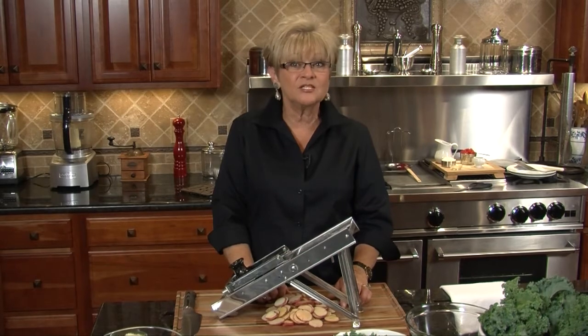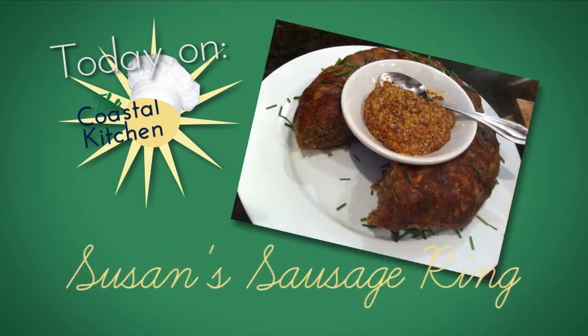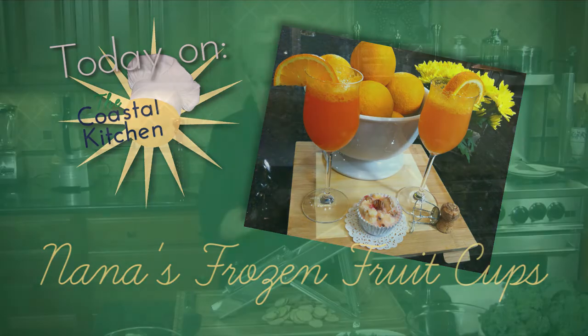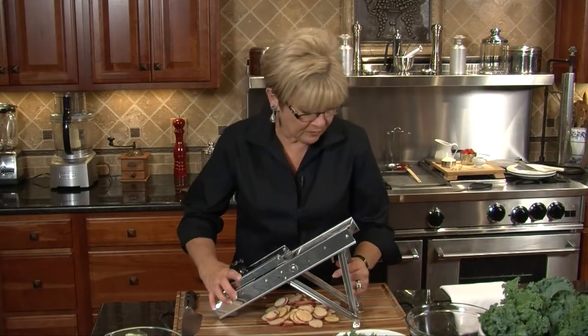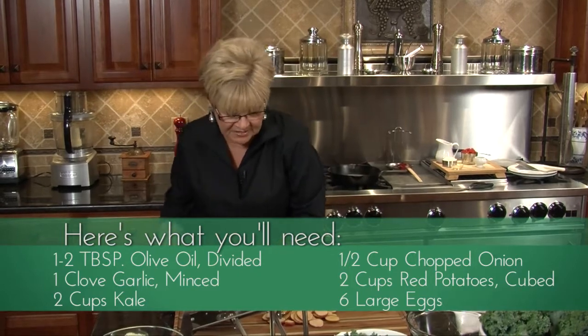Today we're going to be featuring Jacqueline Bryan's cheesy potato and vegetable frittata. We have a wonderful sausage spicy ring from Susan Bowers, who is my cousin. I've got a wonderful frozen fruit cup dessert from Nanaw, who's also known as Mary Helen McManus. She's Cat Eustace's great-grandmother. So I've already started. Prepping is a wonderful thing, and we need to get started because this takes just a little bit of time.